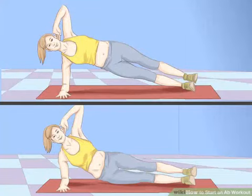Challenge yourself with a side crunch. Side crunches look a lot easier than they are. They test your balance and work your oblique muscles.